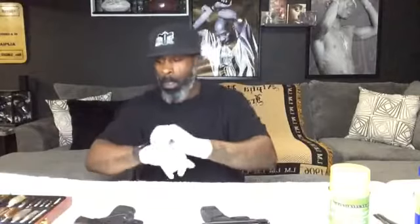So as always, I'm going to go ahead and put my latex gloves on first. Make sure we're set up with that. And as you all see, the firearms are locked open. I'm going to go ahead and remove the magazine out of both firearms. As you can see, the magazine is empty in the Smith & Wesson. And the magazine is empty in the Springfield Hellcat as well. Just going to set those off to the side.